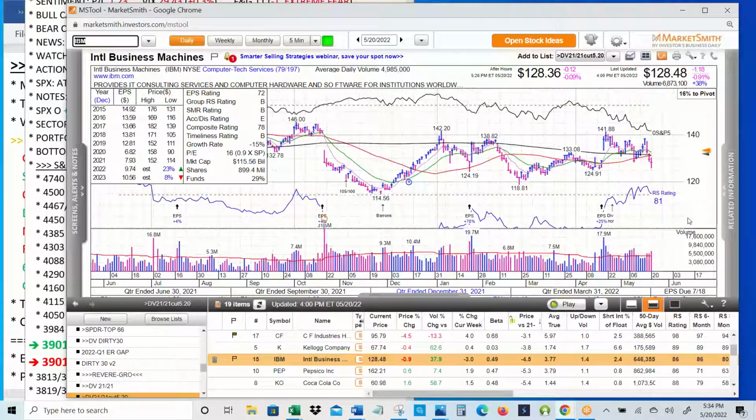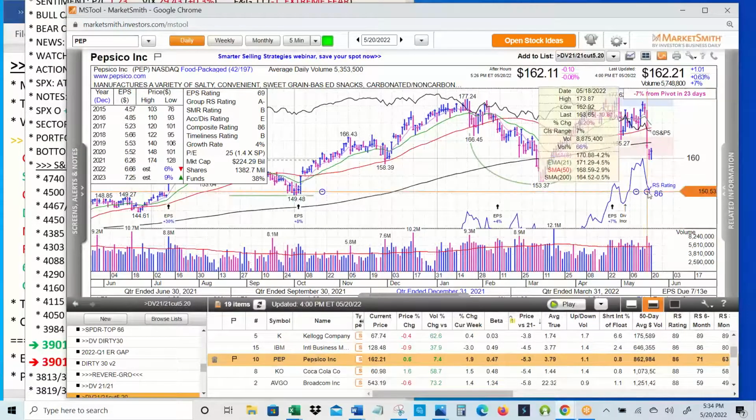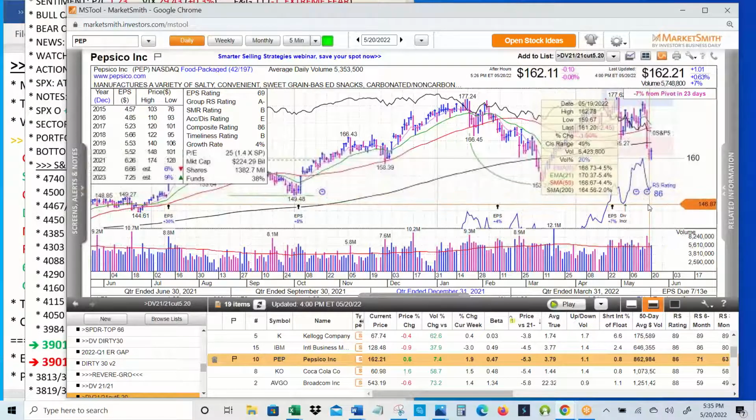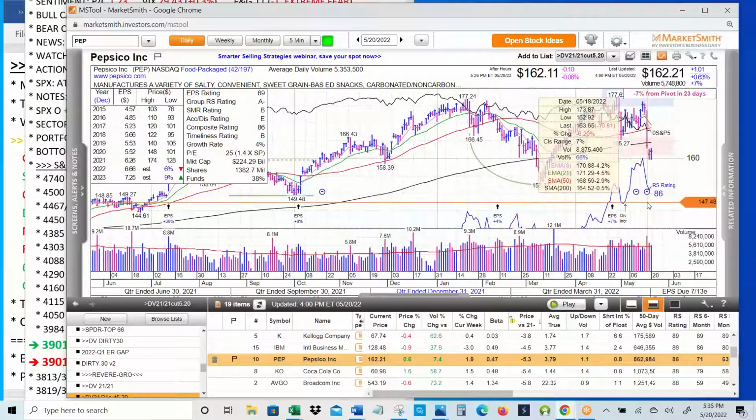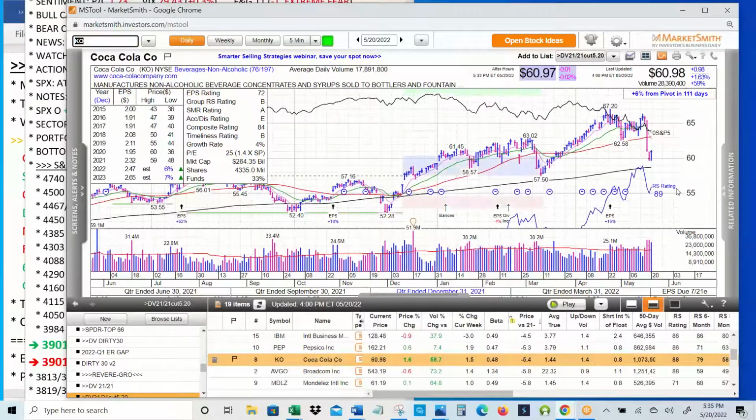So most of these that have been on the Fab 40 list were showing relative strength. Some of them just weakened this week and broke the moving averages. So we're looking for the survivors. Pepsi, massive down day, over 6% for a staple, really. Breaking below all moving averages, held this 160 level, which is actually pretty good support, but we don't play things like that. Coke, same thing, big down day on Wednesday.